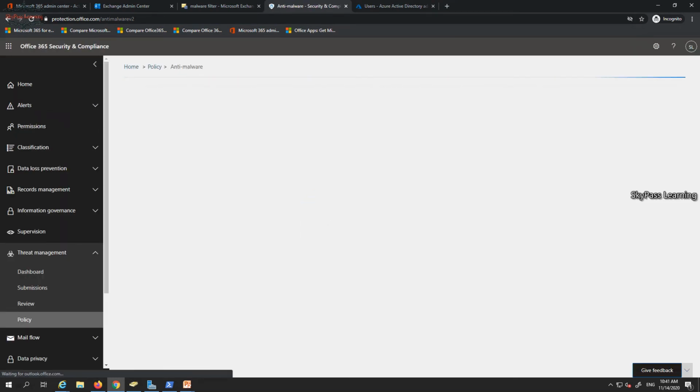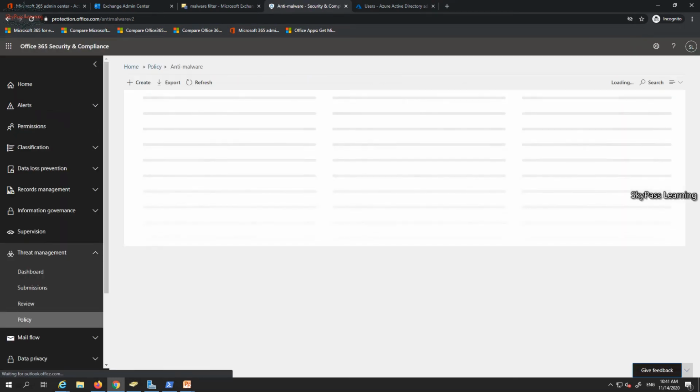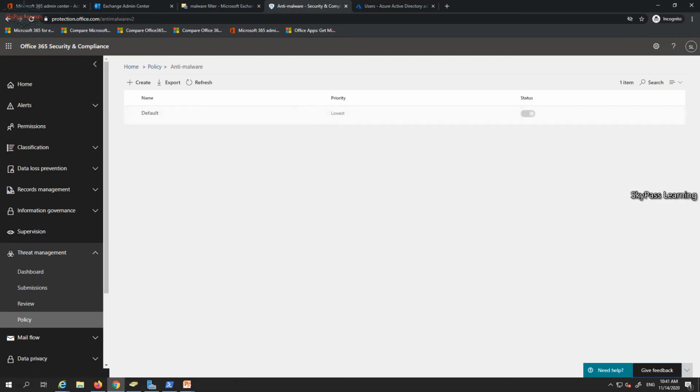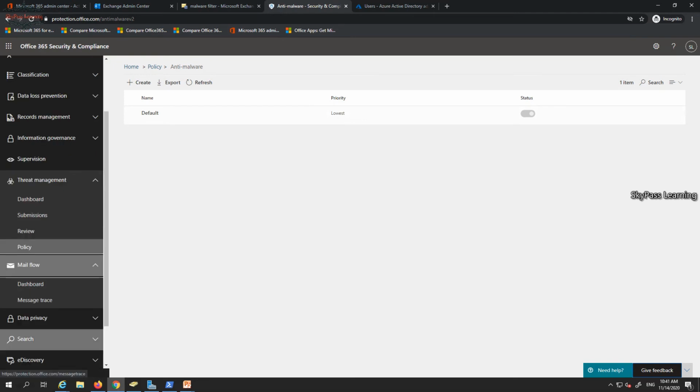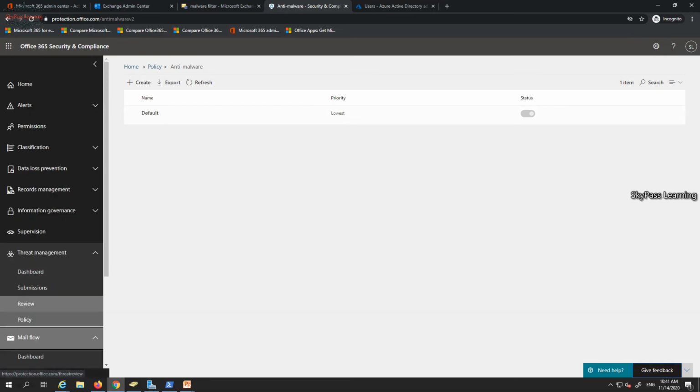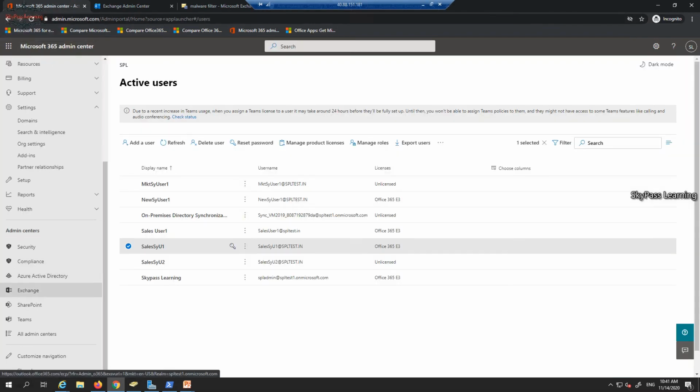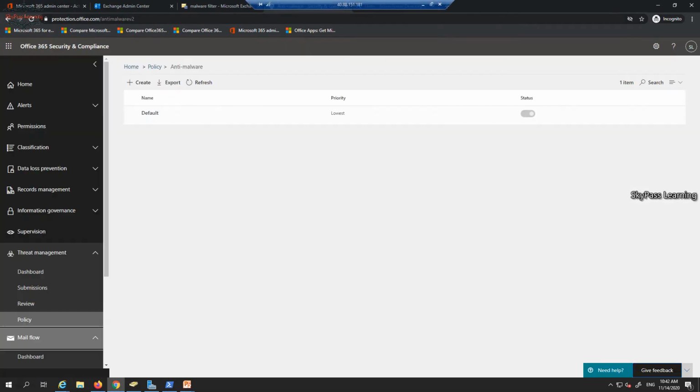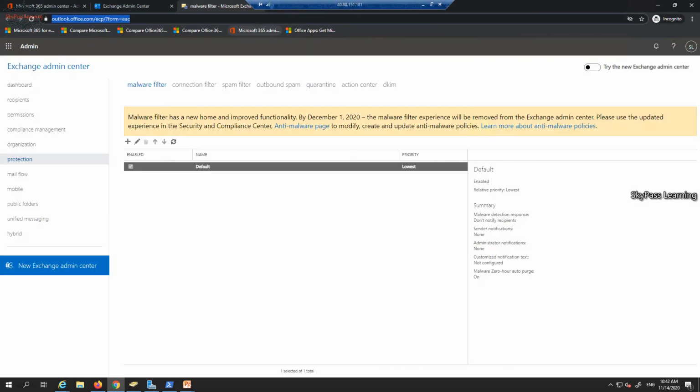I will discuss this in more detail in an upcoming video on the threat protection mail flow. So a couple of things are moved from there into the compliance and security section, because we have a compliance option available. You can see the compliance center as well as the security admin console. So this is nothing else. The location will be changed. You will not get it in Exchange admin. You will get it in the anti-malware page. This can be accessible.